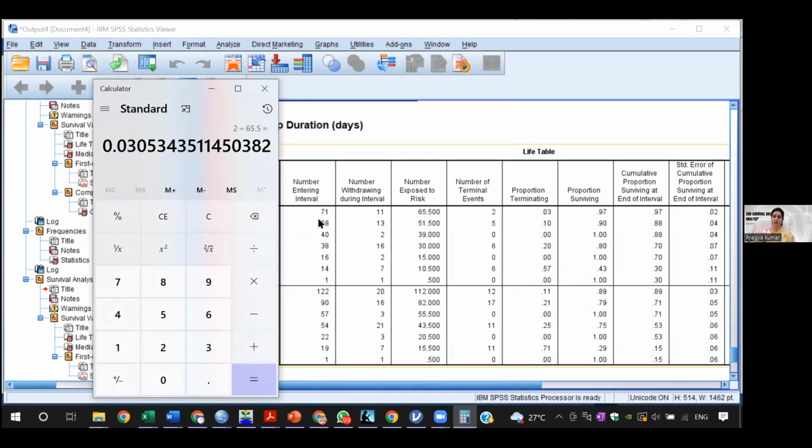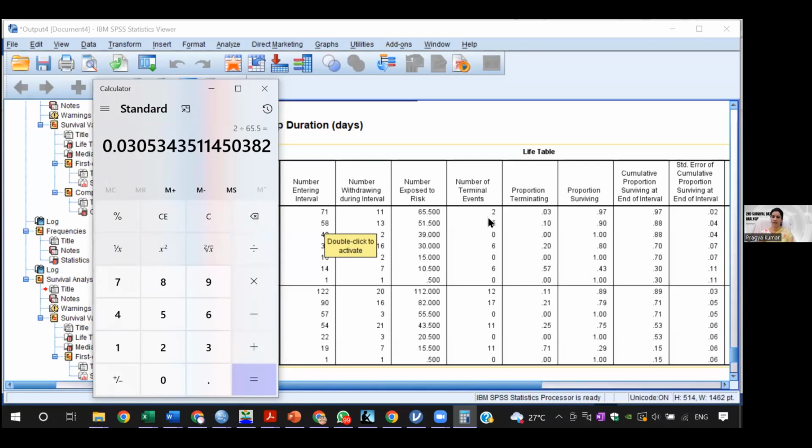So how many of the persons have gone? It is a total of 13. So now you are starting with 58 individuals. Out of the 58 individuals, 13 were lost, there was censoring. So again, what you will do is 58 minus 6.5, because half of 13 will be 6.5. So it will be 51.5.